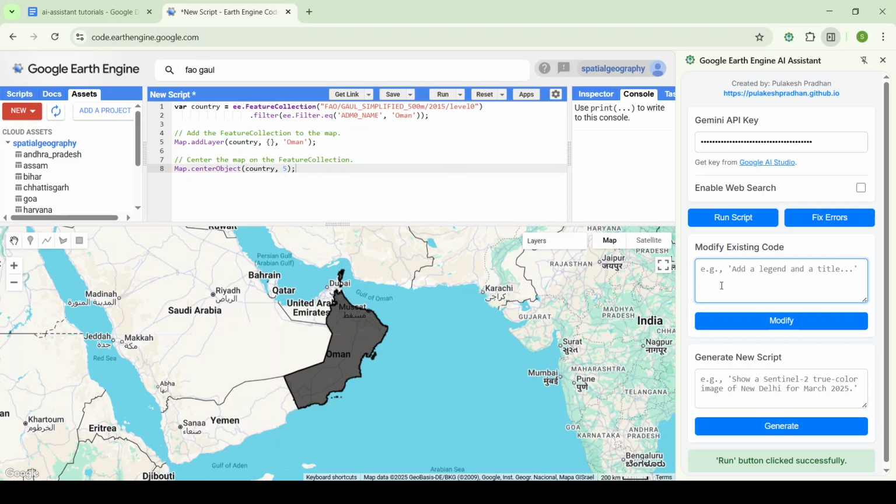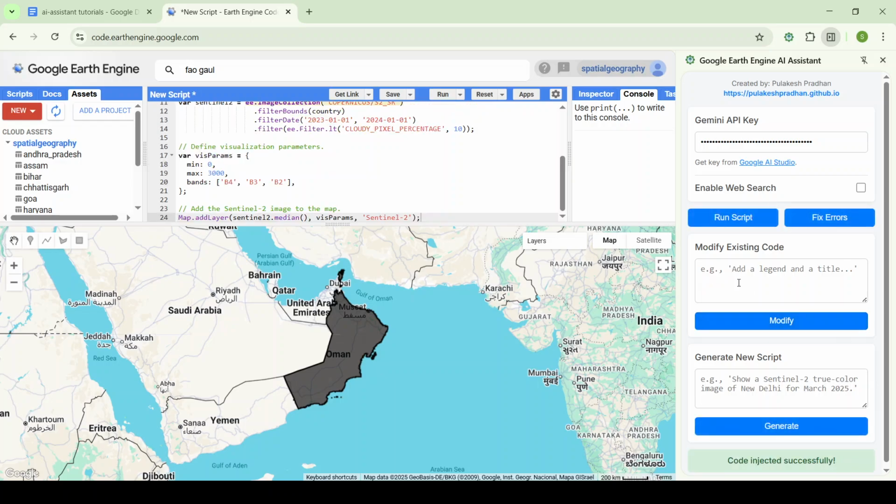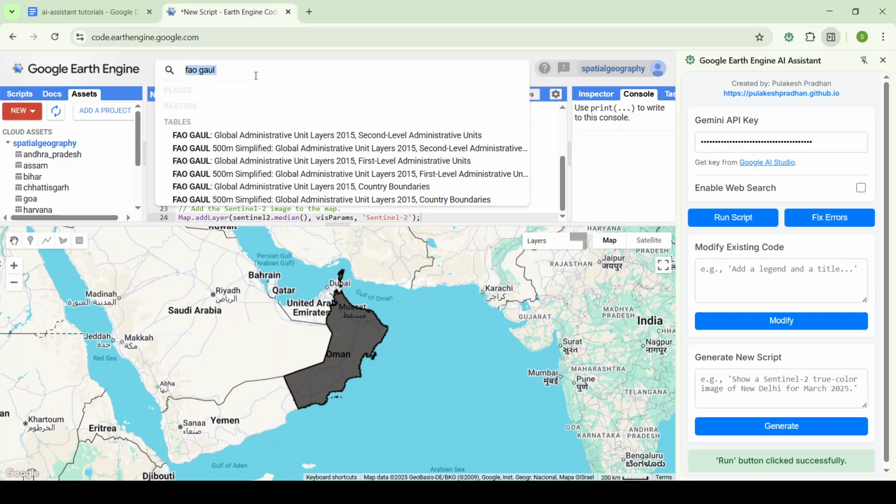If you display Sentinel-2 for the study area, it will be able to display the Sentinel-2 because it knows the information about the particular datasets. If you want to use a specific dataset, then you have to give the id. So it is loading the RGB image.